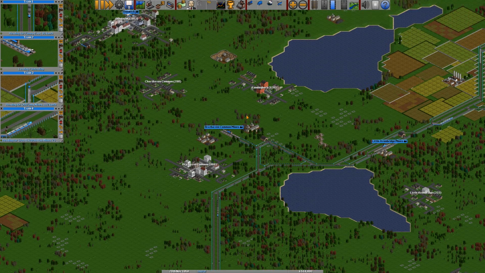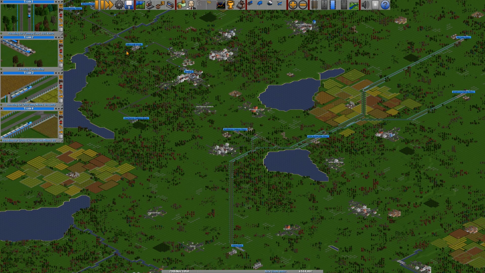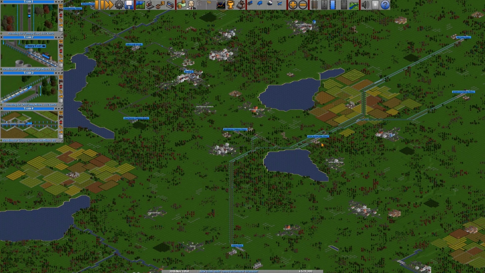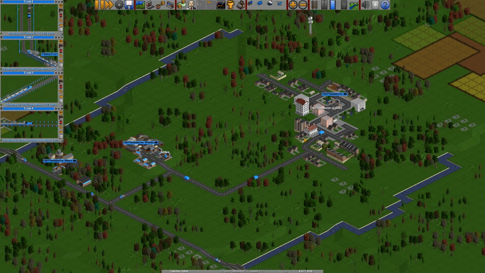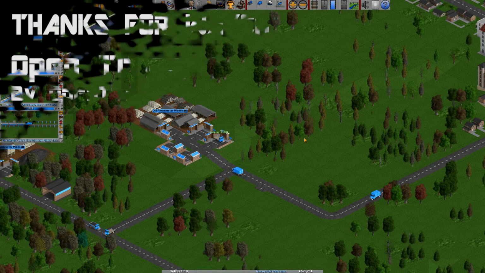Also, let me know what you think we should do next. We've got these trucks going quite efficiently, I hope. We've got the train tracks doing their job. What should we do next? Where should we go? Any ideas, any suggestions? Maybe do some passengers, maybe some mail. Let me know what you think, and we'll progress on from there.